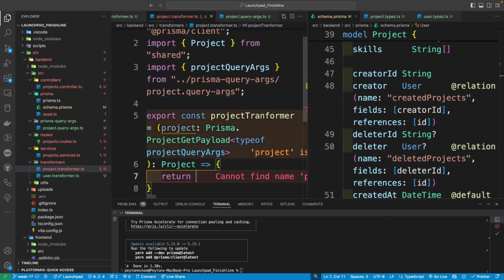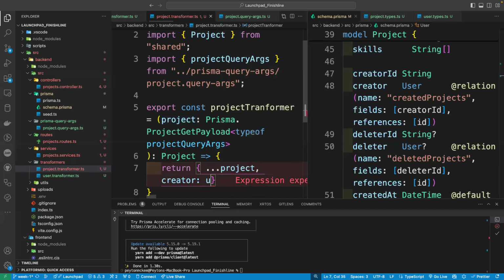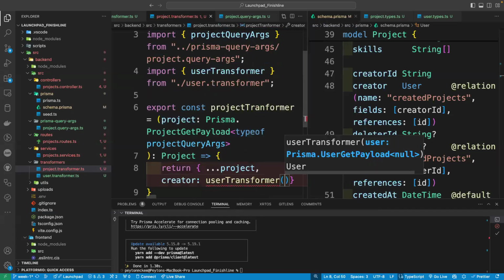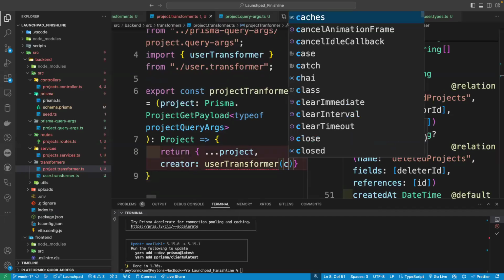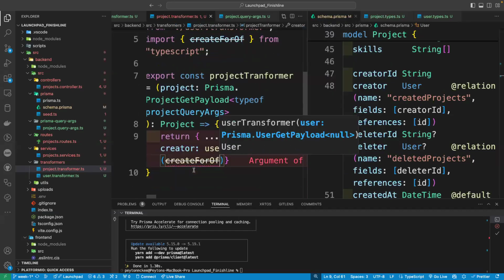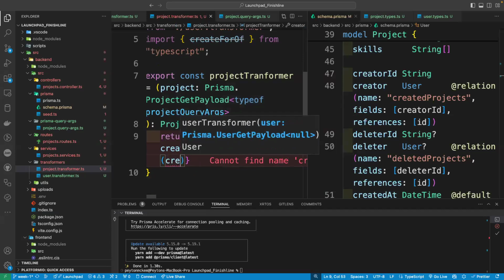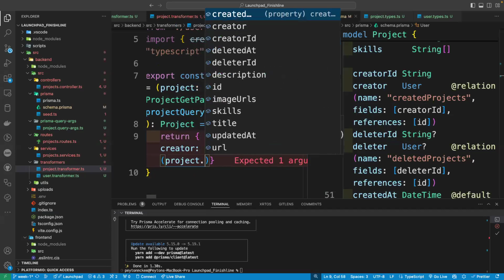And now we're going to do the same thing that we did with the user. We're going to say project, but the creator is going to have the user transformer with the project.creator.